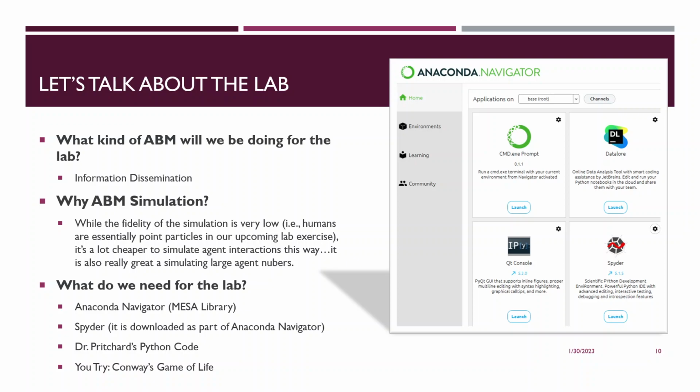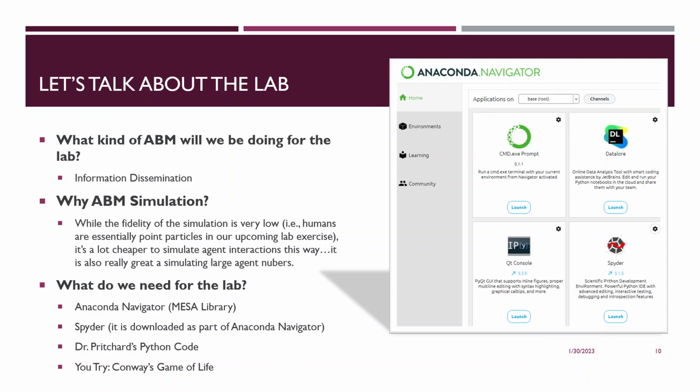Because we are keeping the model fidelity low, it means that we can expend more computational resources on broadening out the simulation. Now, in this case, we're not doing that. We're not throwing more at it. We're going to keep it small and look at the interactions of a couple hundred. I don't even think it's that many, but we're going to be keeping the simulation small in the lab just to kind of keep it confined.